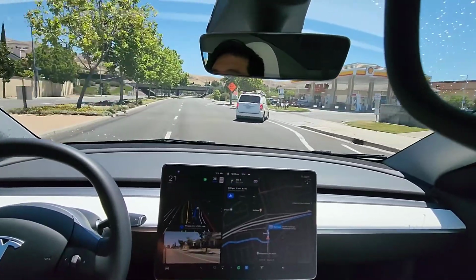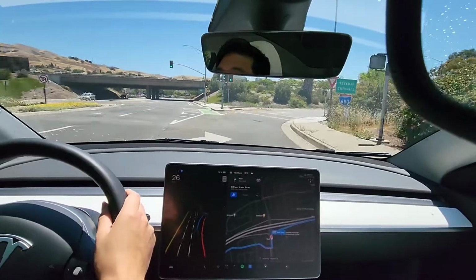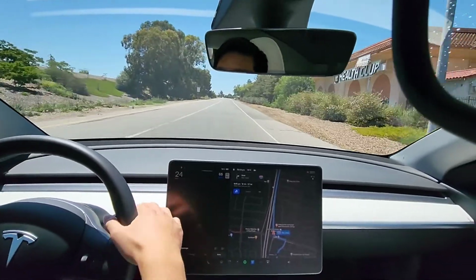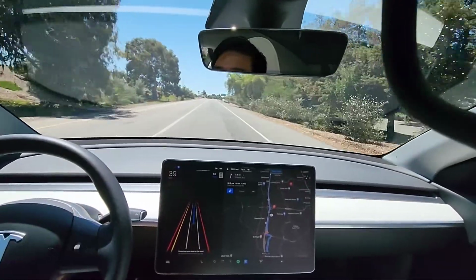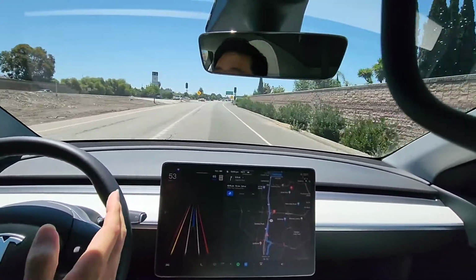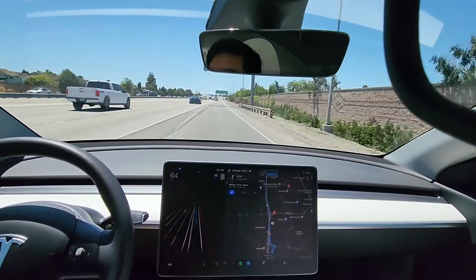Now turn right to take the Interstate 680 ramp. Watch out, car. And again, it takes these kind of fast. I don't really like that, so I'm gonna slow it down and stop it, and then I'll do it myself. There we go. Okay, so right now I'm gonna actually be teaching it a lot more, like my driving style, and see if it will over time correct itself to where it drives safer, to where I feel it would get a better safety score.